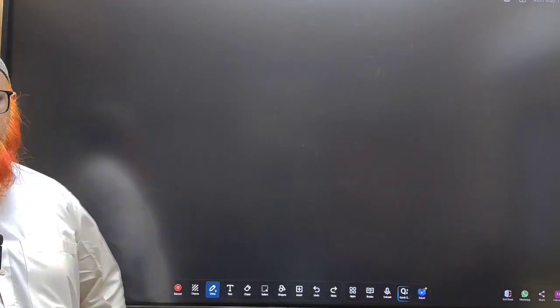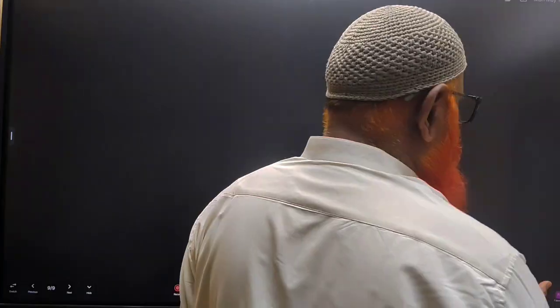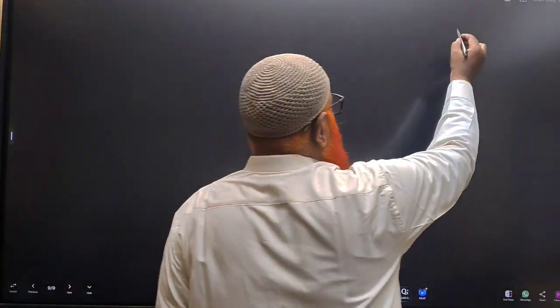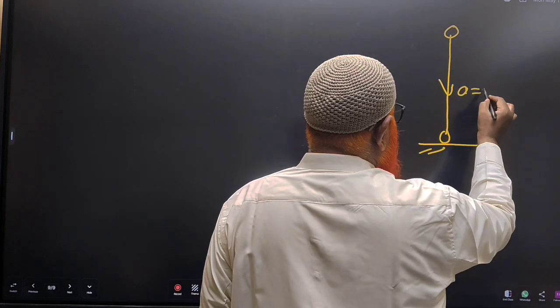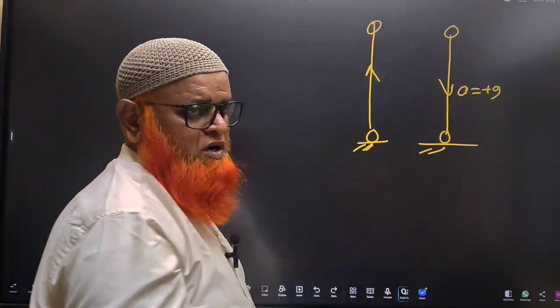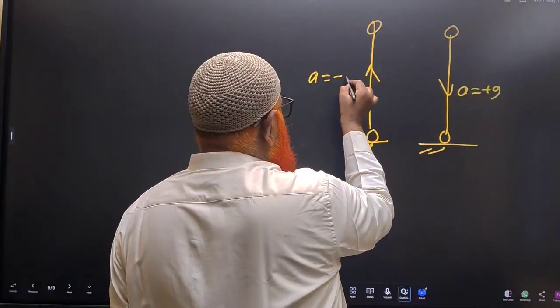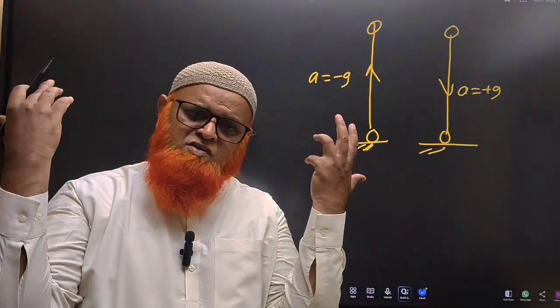Now, once you understand the fourth equation, how can you apply these equations where you consider acceleration as acceleration due to gravity? Now, the situations are different here. If you drop any body from the top, it is going to come to the bottom. Now, acceleration is going to be plus g here. When you throw any body upwards, acceleration is going to be minus g here. Very simple. If any body comes towards the earth, plus g. Goes against the earth, minus g.